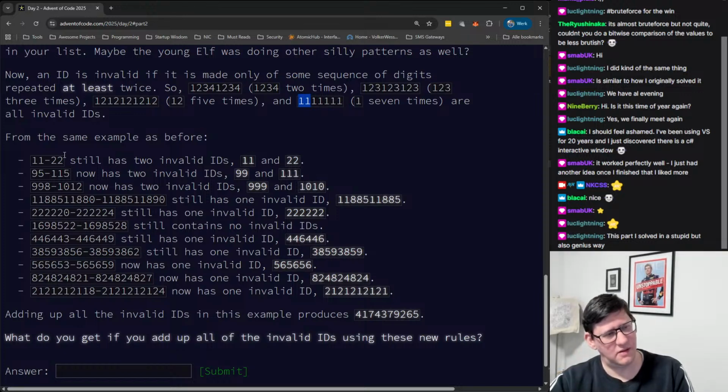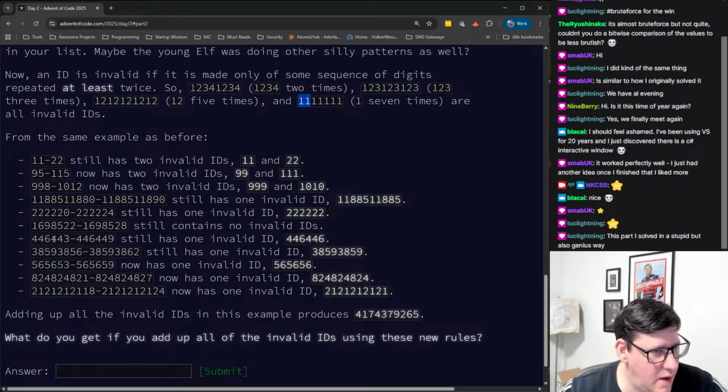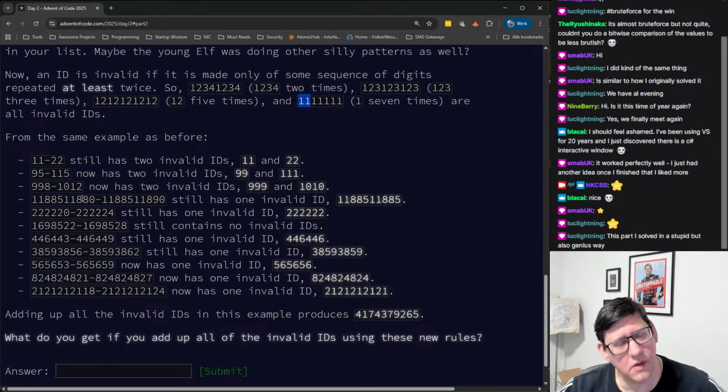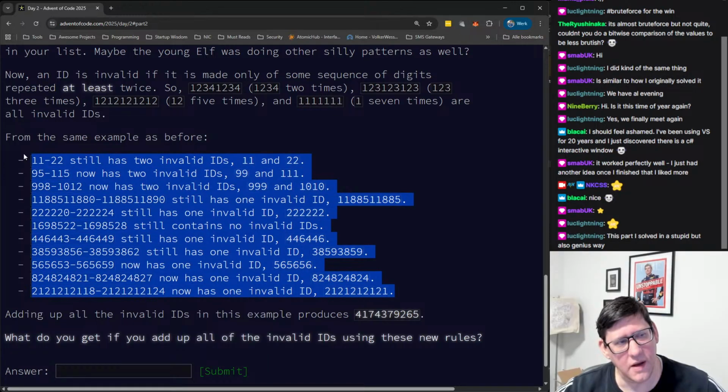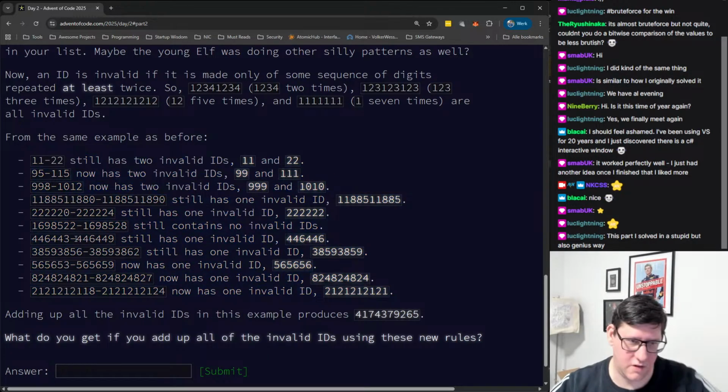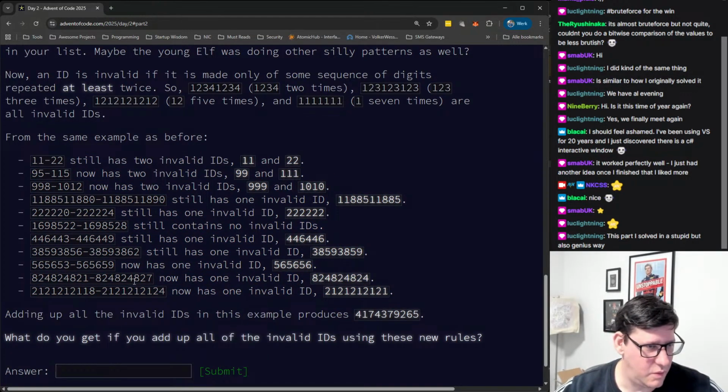Because in my mind, there has to be. Is there overlap here? I'm not sure. But even without overlap, there must be a way to. I mean, I'm sure there's a way to memorize this to make it faster, but the ranges are still fairly small, so I think it should be fine.